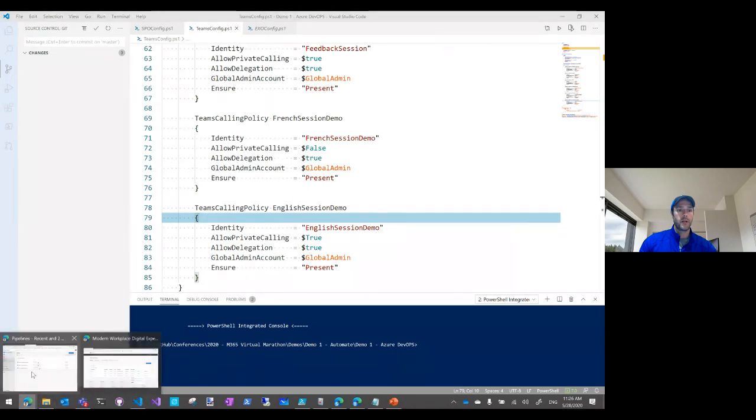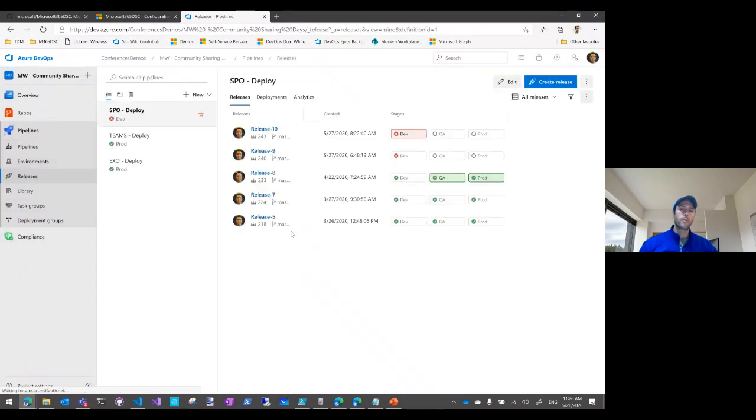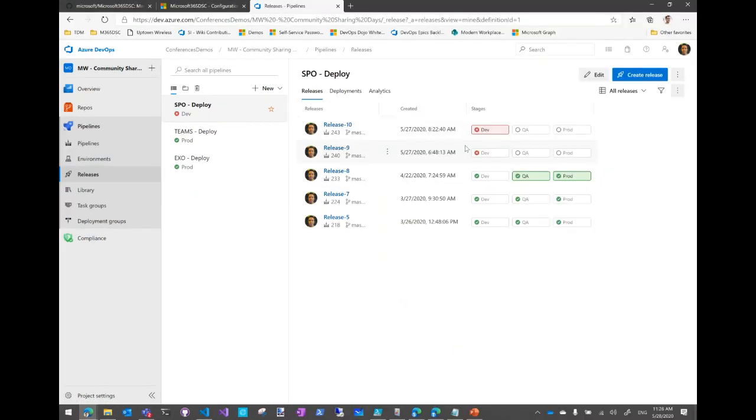Should be running now. Right, so there we go. You can actually have multi-tiered pipelines as well. So don't look at the red. I broke that demo just before the session. But basically, you can have it pushed to a dev environment, and then the dev team gets an email saying your changes are in dev. Do you approve them? Yes, it goes to QA, and then it goes to prod.